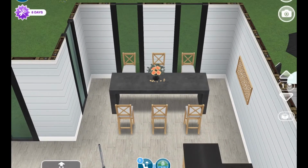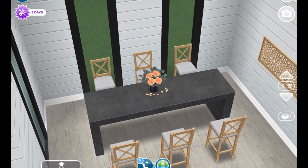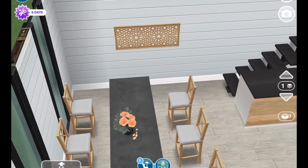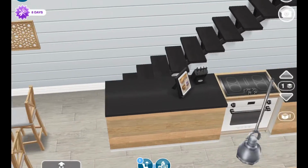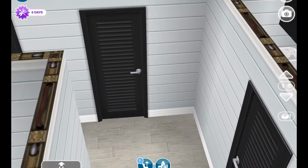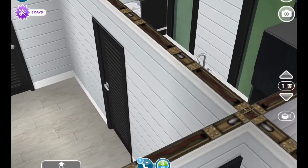So then here's the little dining area, and I did get those chairs and the little flower from an architect home, but I know that they were from online packs. I just never bought them myself. So then I just put that little decoration there, and yeah, just really pretty, lots of blacks, blues, and then that wood tone, which really helps to, I guess, go with the whole little coastal theme.